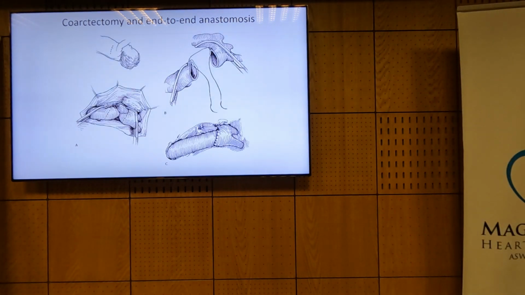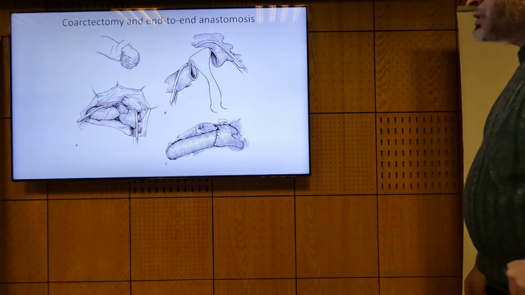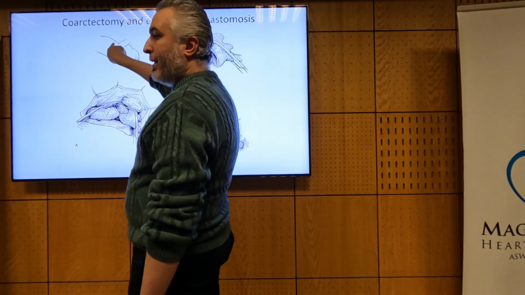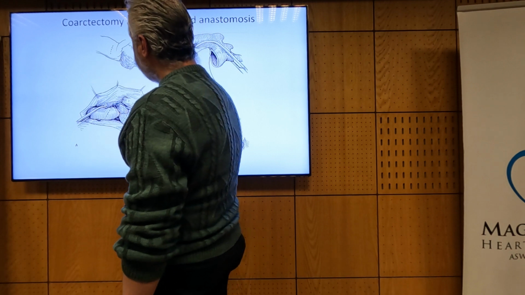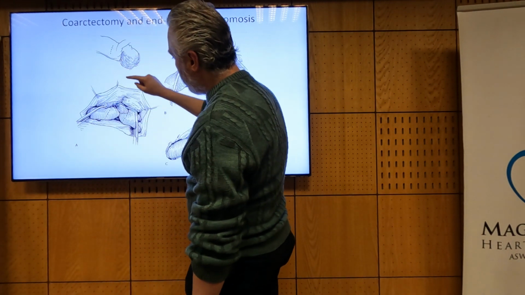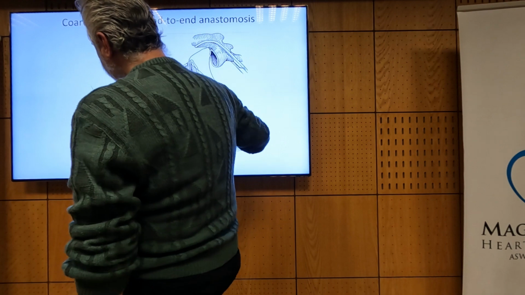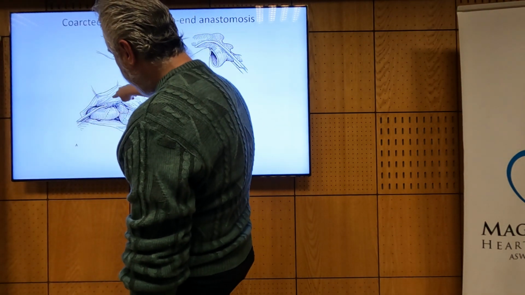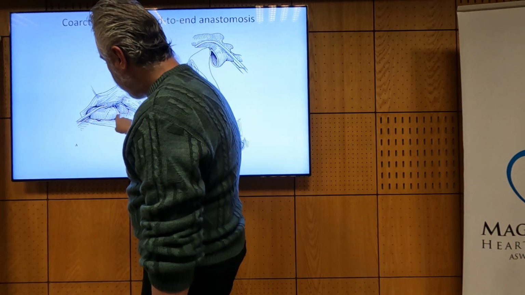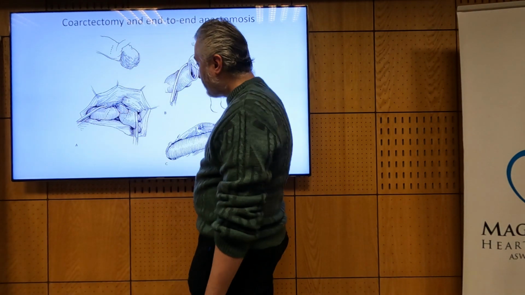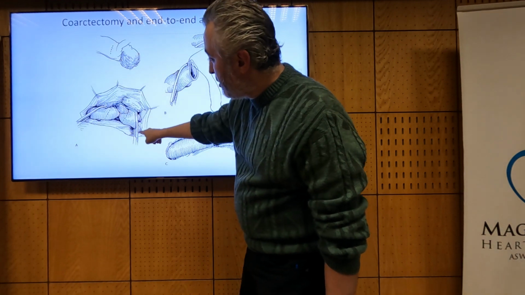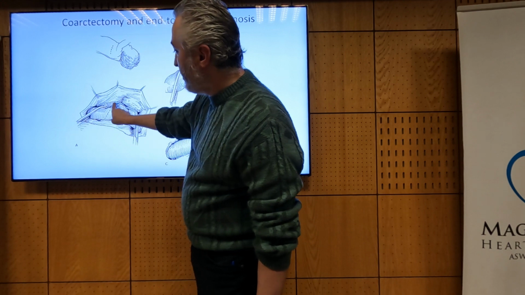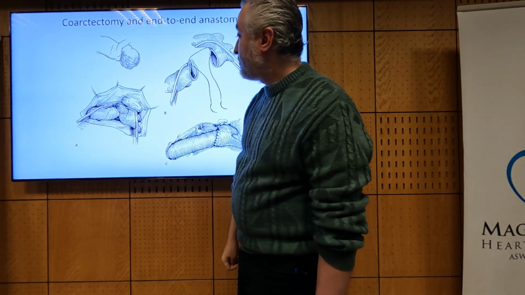So this is a surgical view. The baby is lying on his right side. We open on the left side, assuming it's a left arch. This is the site of the head of the baby, and here are the feet. We're looking from the left. So here is the ascending arch. This is the coarctation segment and descending. Here are the head vessels, carotid, subclavian, and the coarctation segment. This would be the site of the PDA.